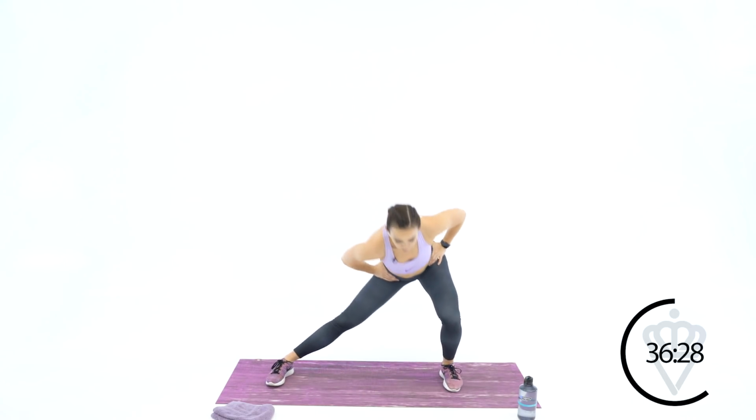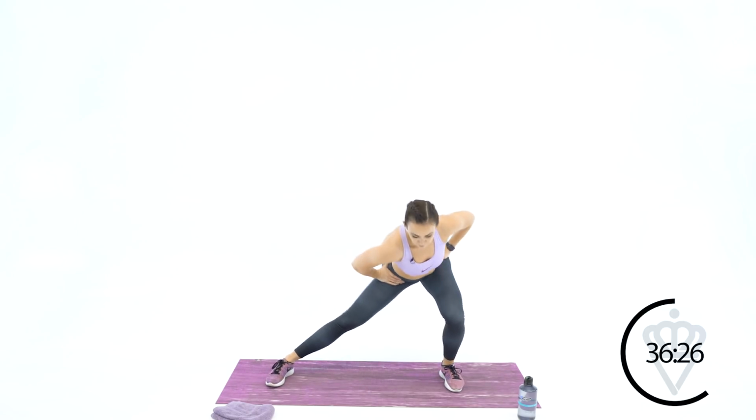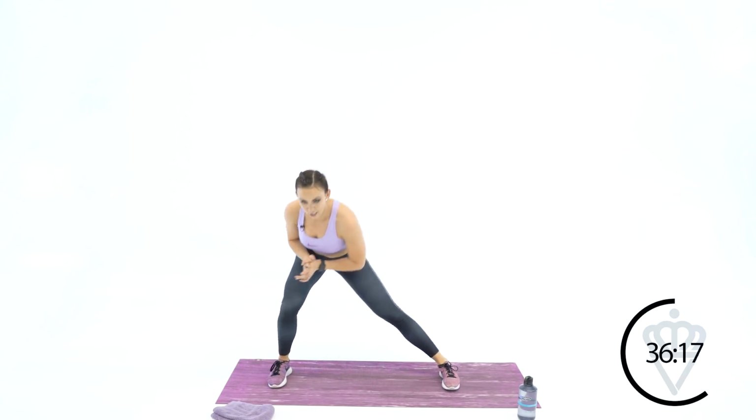You're doing great though. 5 seconds, you're going back to the lunge glider. 2, 1, nice wide stance. Down, down. Think about your legs, it's all in the legs here. Engage your glutes, your quads. Dig the heels down. 15 seconds, we're back to the hop.